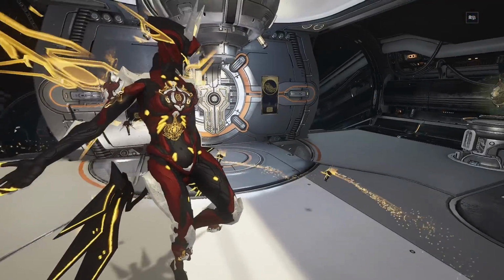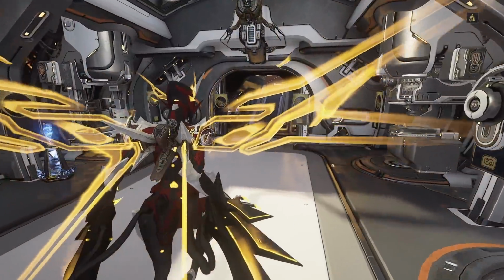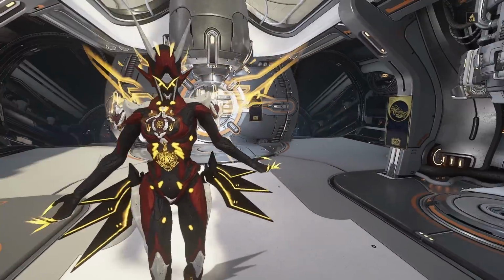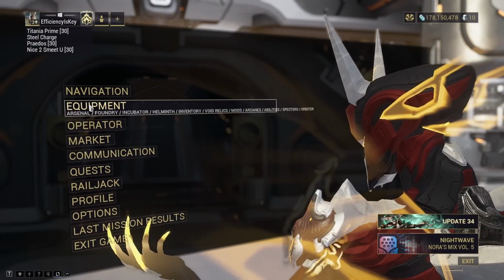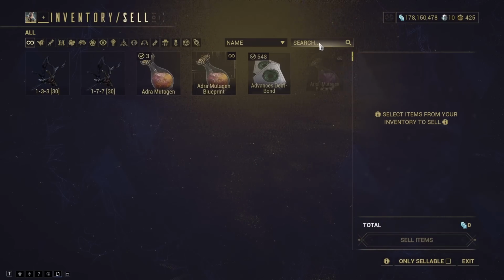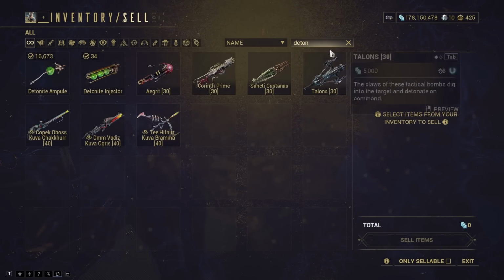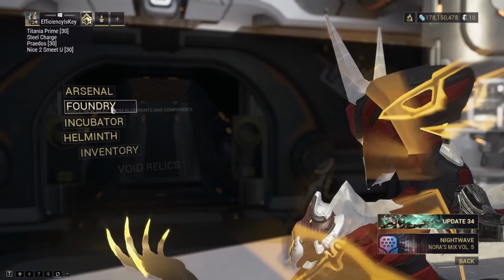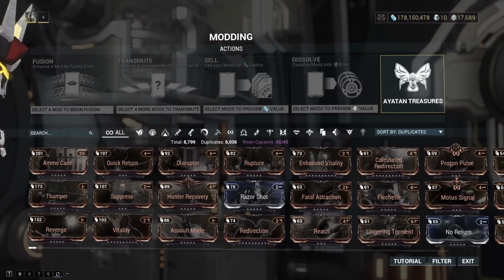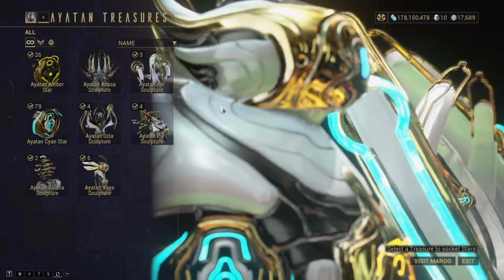Okay, guys. So as we saw there, 2 rare crates in the space of an hour. Not too bad. I've had better. I have also had worse. But unfortunately, we didn't get ourselves any more landing craft components, which kind of sucks. But yeah, if we take a look in our inventory, we can see that our detonite injectors have gone up to 34 now. And if we take a look in our mods and then Ayatan treasures, we can see we actually did pick up a fair few sculptures.